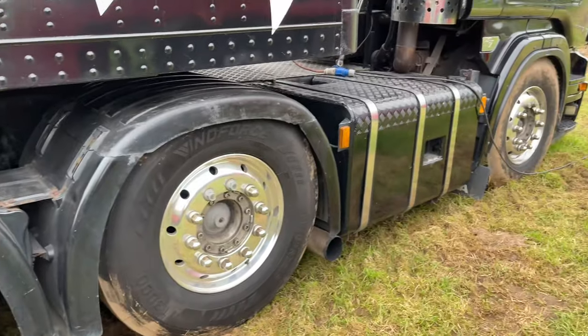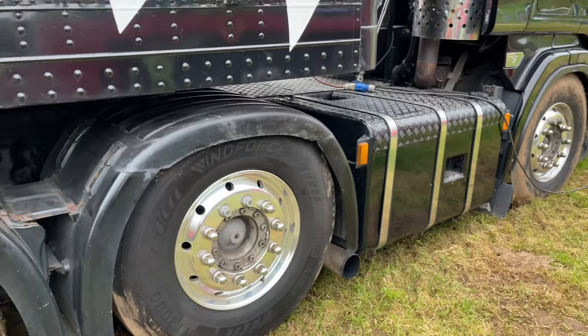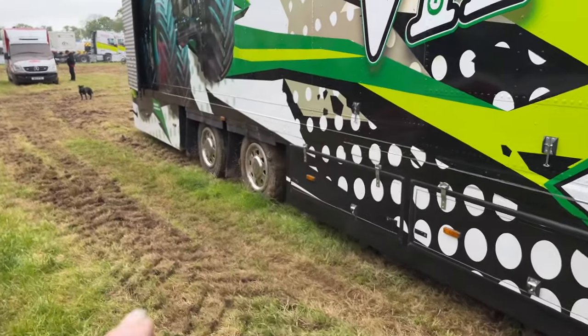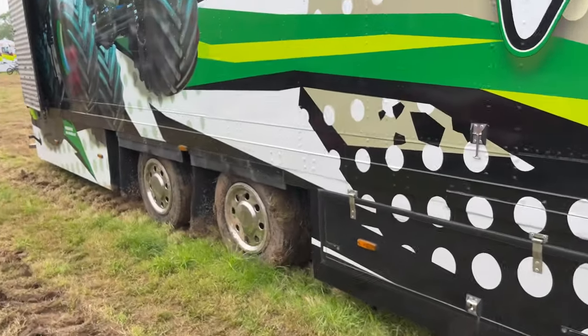The front ones don't do it because they're super singles. But we're going to have to clean that. We can't drop it. That's going to be loads of mud if we was driving that on the road. We're going to have to clean that before we leave.